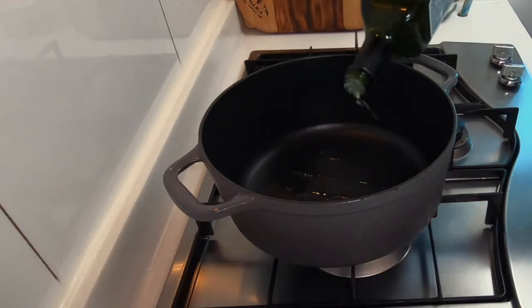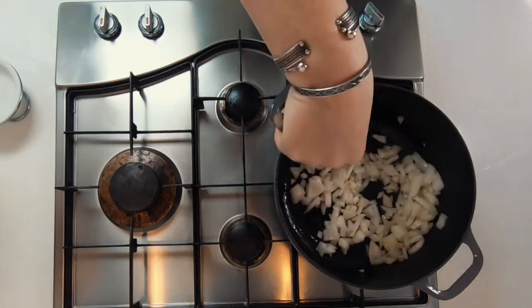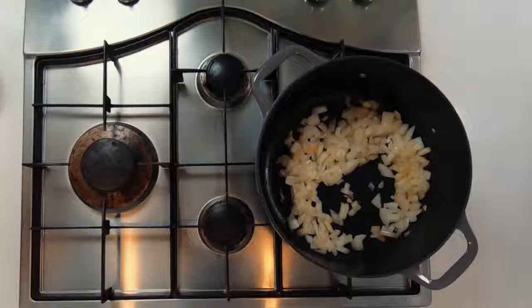On a low to medium heat, add some oil into your pan, and my oil of choice is often avocado oil. Then get your onions cooking. You want to take some time softening these up before you add the other ingredients.